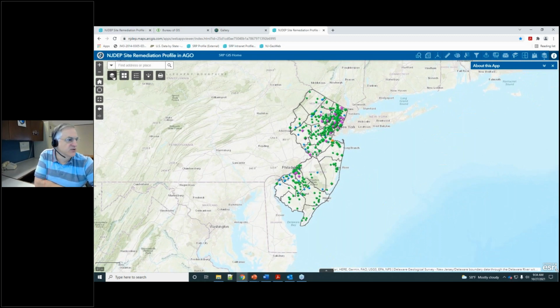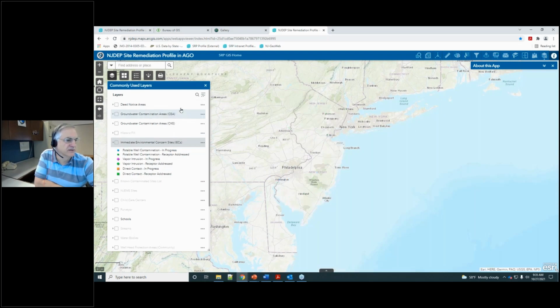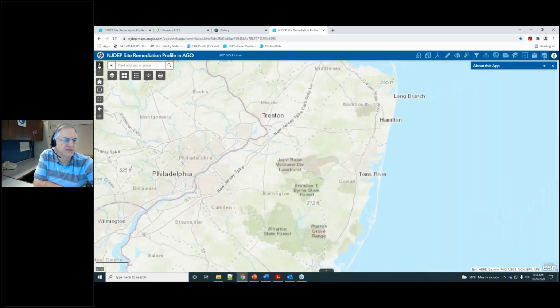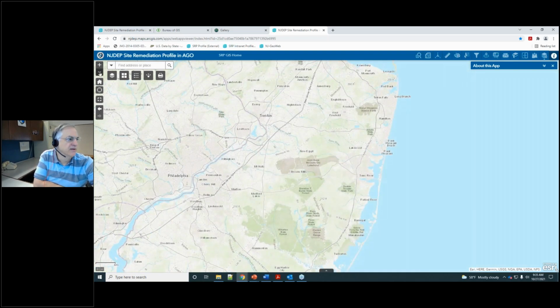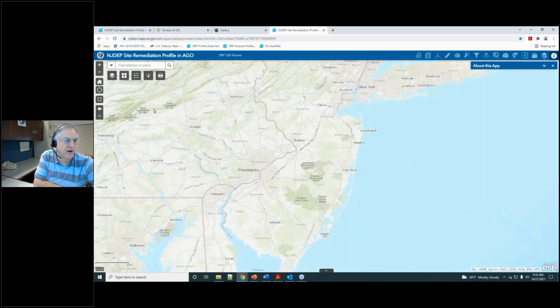The next is zooming in, and let me turn off all the layers. We'll talk about that in a little bit, but this will draw quicker. For zooming in, you can use the plus button, the zoom in button on the left side here. Just clicking it zooms in, and the zoom out, the minus button, does the opposite. The thing to note is that it zooms in on the center of the map.